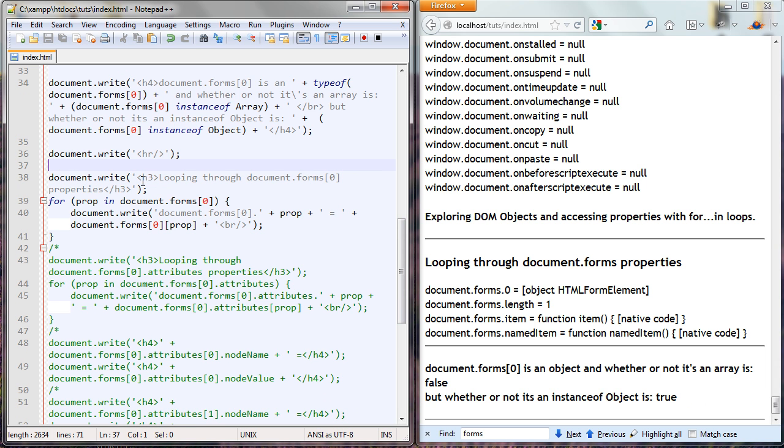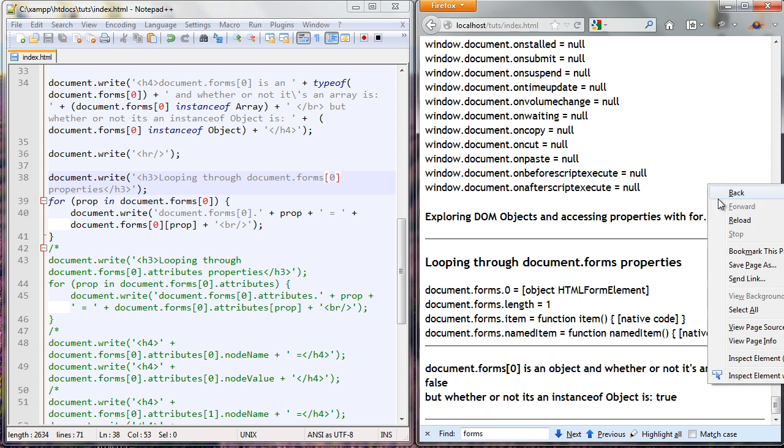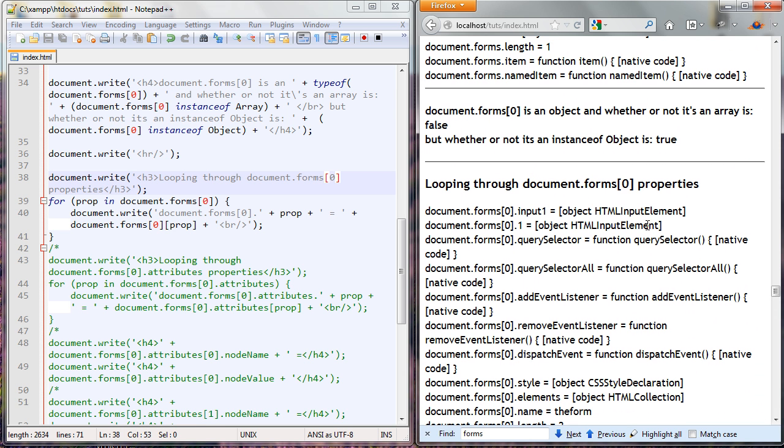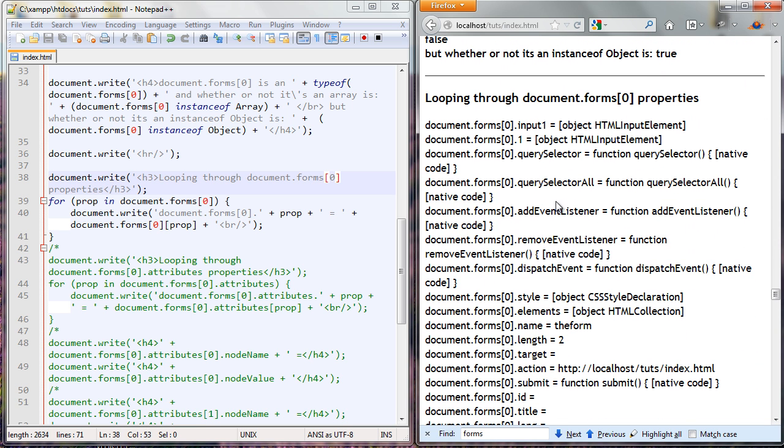Okay, let's go to the next thing. Alright, here we are going to loop through this forms[0], so this first form, and we're going to see the properties of it. Okay, let's do that. So here you can see all of the stuff inside this. Let's see if there's anything interesting. The name is the form. So what this is here is the form tag.